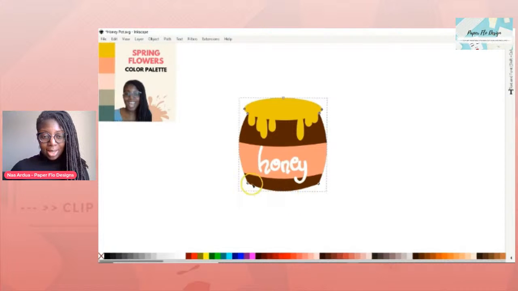So here I decided I didn't want it to be that small. So I wanted the jar to be a little bit longer. So I can just click on it and pull it down, but then it's making like this funky, wonky shape. So like I said, you can just play around with your lines, with your nodes to see what you like. I mean, I could have just left it where it was, but that would have been too simple, huh?